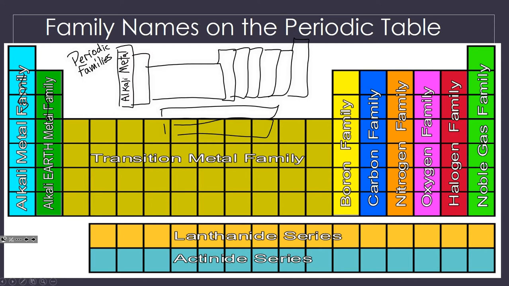If you go one column over, the next column is the alkaline earth metals, also known as the alkali earth metals. This also makes bases when they're in water, but they're more calm about it. They just sort of bubble off and they're just fine. Not a big deal. Batteries usually use magnesium hydroxide or calcium hydroxide.